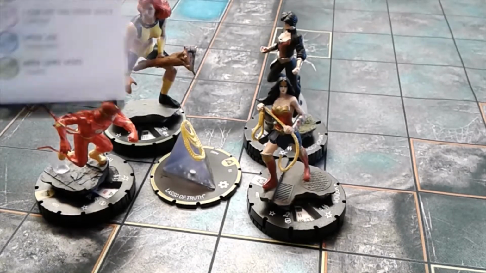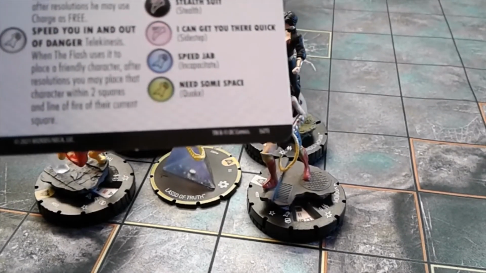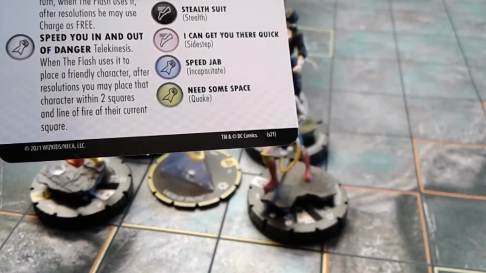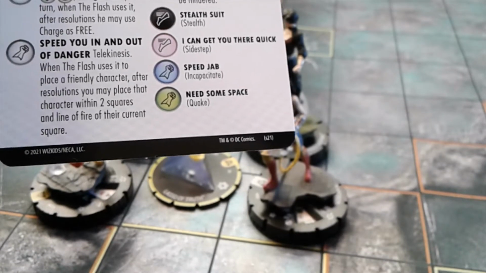So kind of like Mr. Oz, except this one is going to be modern longer. So it's this power here, which is TK. When the Flash uses it to place a character after resolutions, you may place that character within two squares and line of fire of their current square.